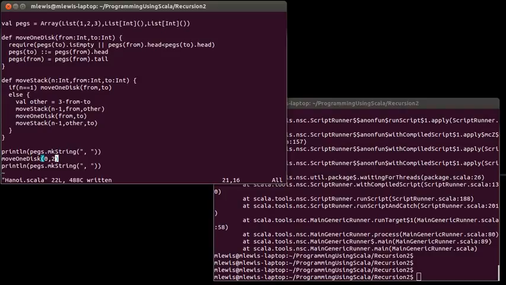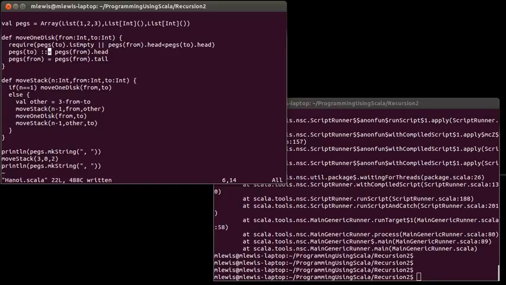and we can check to see whether it works by calling move stack, and I want to move 3 elements from 0 to 2. Now note, this function here never actually changes the values of pegs.